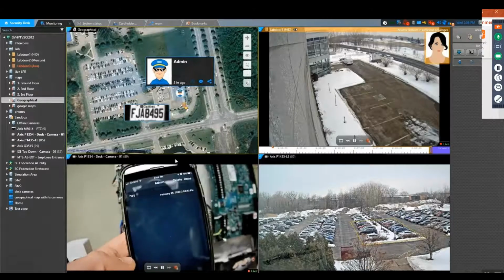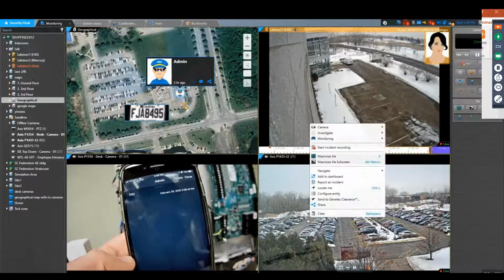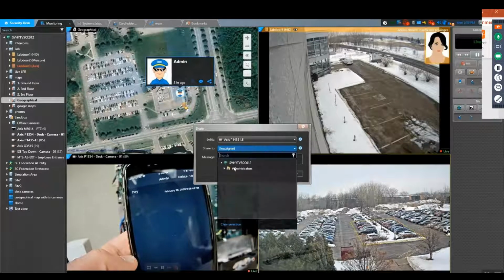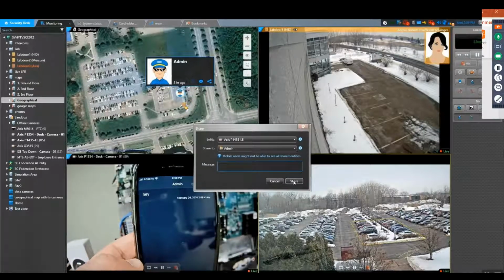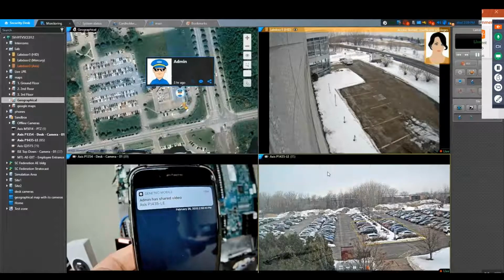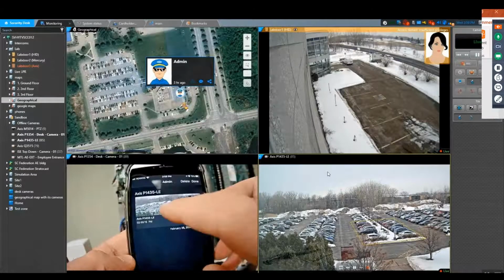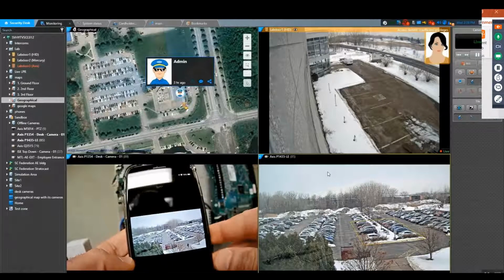The people on the desk here, like this guy, can also share. You can see the share button there. So I can share this view with the people on the field. I can send it to them. So click send on the admin user, and that's going to send a message with the link to the camera. If I open that message here on the phone and hit play there, that's going to send me a live view of the camera, which is what I shared.